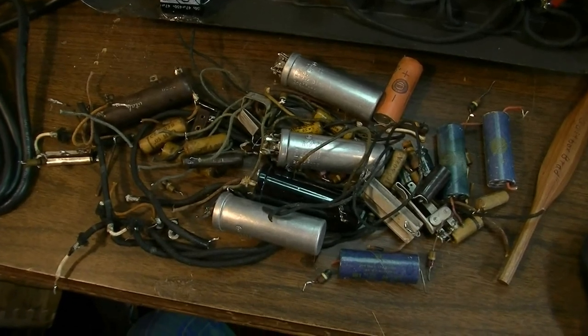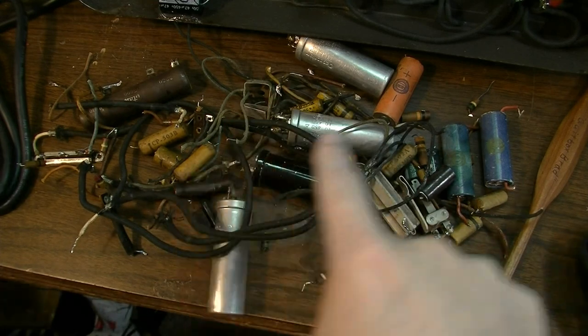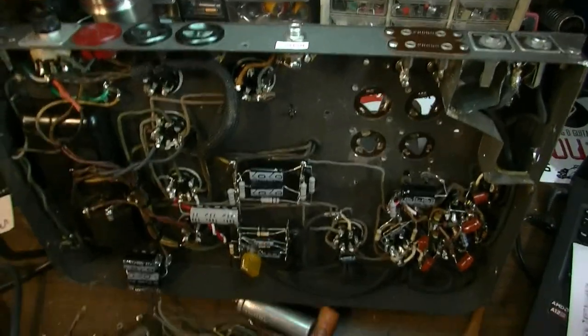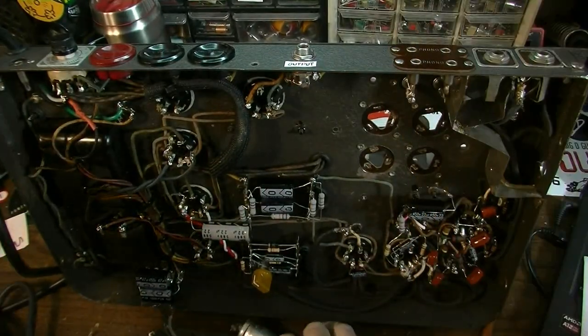But if you remember what it looked like before, you had all of these additional wires and everything running to and fro. And like I said, they were just going everywhere. You had way too much of it. And I think it's a lot more slimmed down and sleek now. Definitely better for a guitar amp.